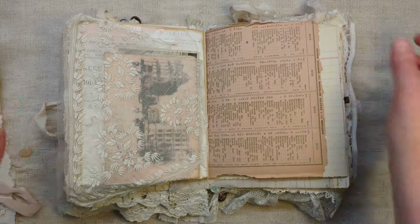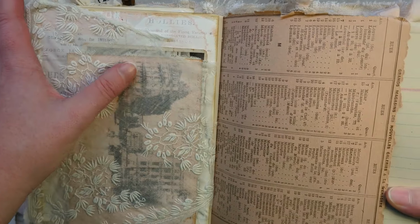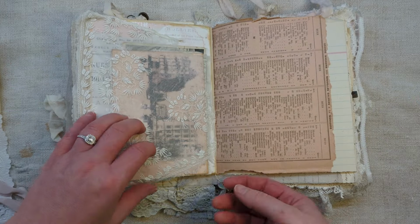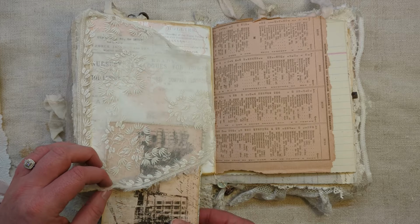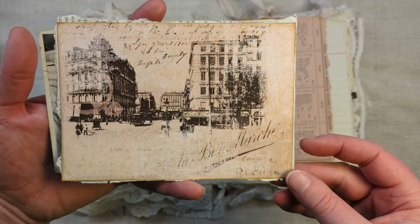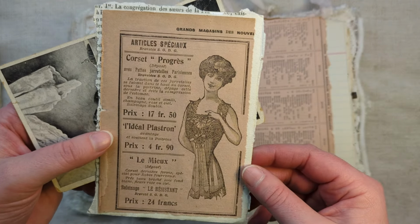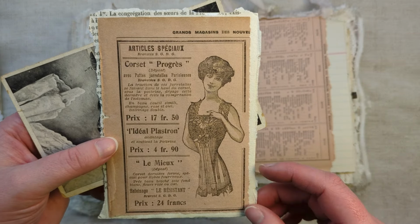But anyway, how pretty is this gorgeous piece of lace? It's really fine, sheer sort of lace and this pretty embroidery on it. Say embroidery, I don't really know the terms of these things, I'm not going to lie. But she's made like a little tuck from the bottom, which is really cool. Again, she's taken one of my Ladies' Memoirs images and shrunk it down really small. Made a little postcard. Love that. Oh, and then she's put a pink piece of ephemera, a real piece, on this lovely sort of advertisement for corsets. Love that.